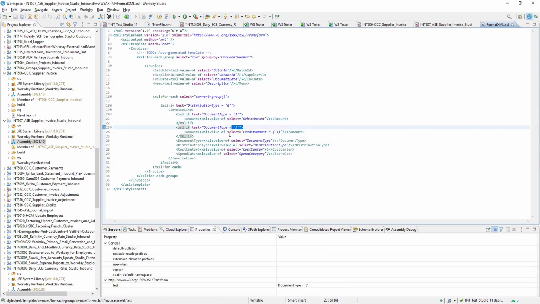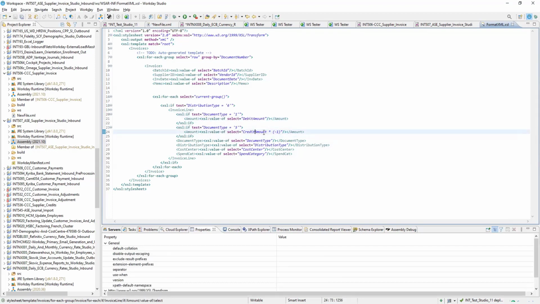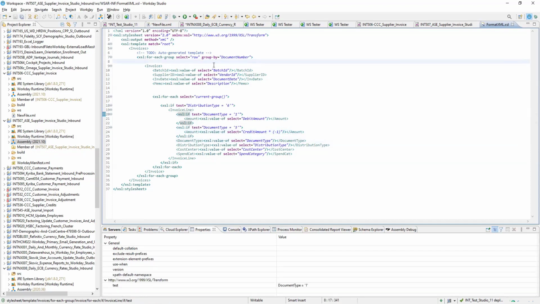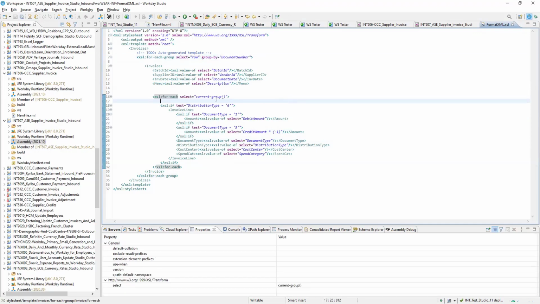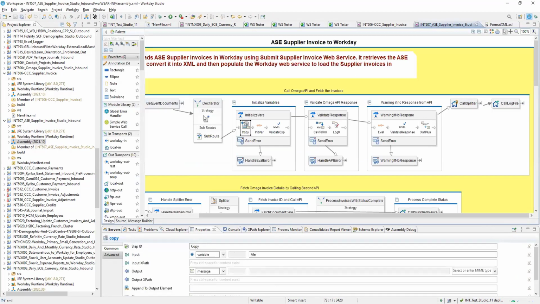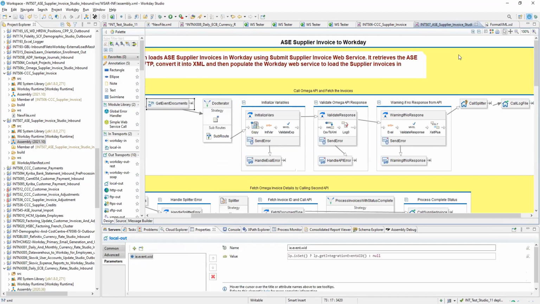If the document type is 5, it is credit, and all that stuff, right? But this is how you do grouping. You do a group by the field you have to group on, and then for each current group, you can just select. Do you have the XML for this XSLT? I doubt it, because my version is from this one, but I don't have it. It was very long back.